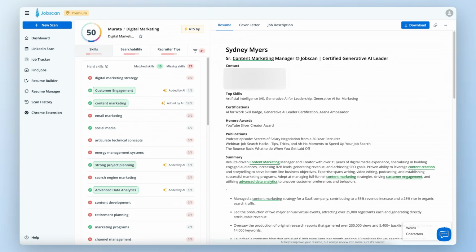So in short, with One-Click Optimize, you get the best of both worlds. You have full control over the changes that are made to your resume, but you have the assistance of AI to make it easier to tailor your resume, to make it faster to make those changes, and to maintain your own personal style and formatting. I encourage you to try One-Click Optimize today and see how fast it is to tailor your resume. It really is amazing whenever you try it for the first time.